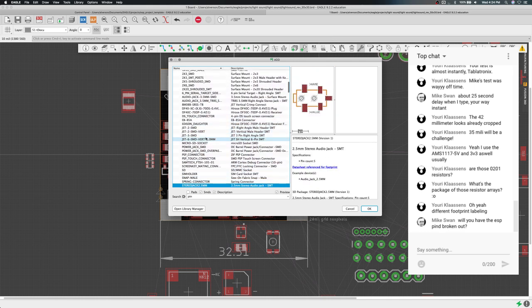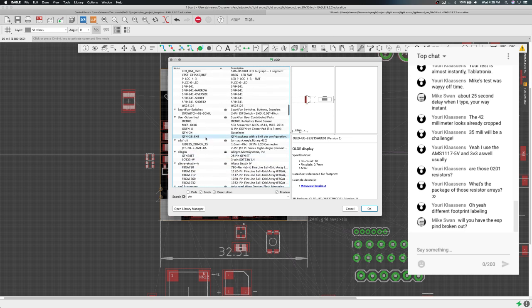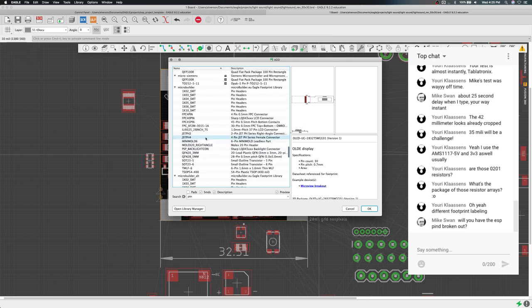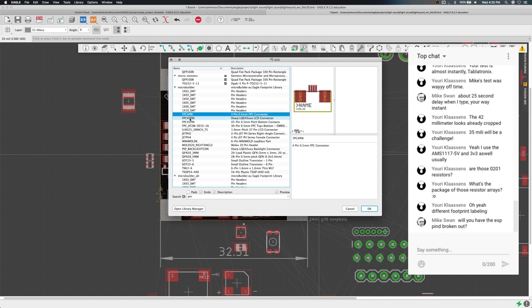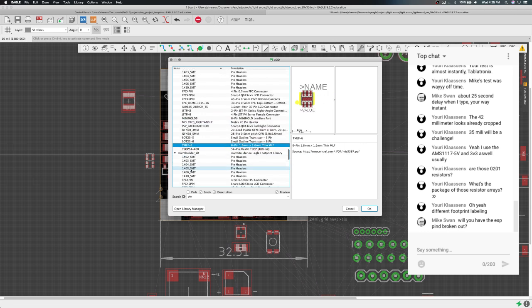Try to find the right one. I can never find pin headers. Oh, wait, is this them right here? Those are the staggered ones for right vertical. I'm talking about the horizontal ones. Is that it? No. I thought I had some before.